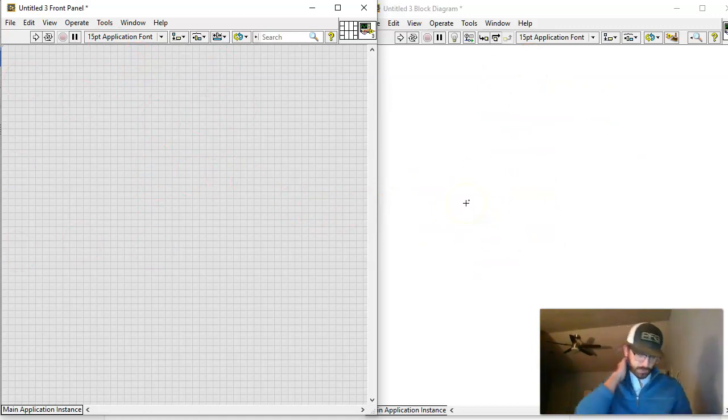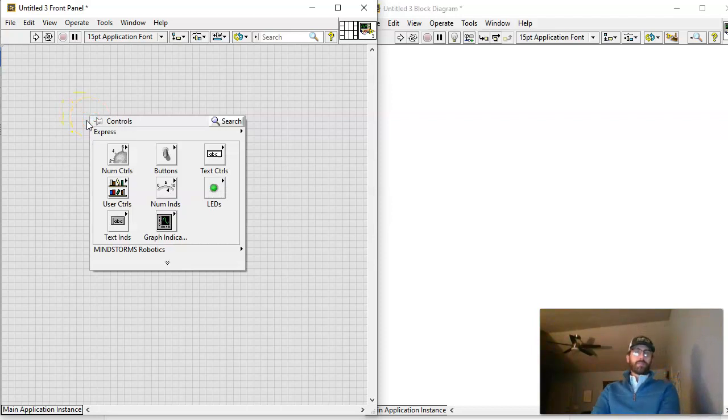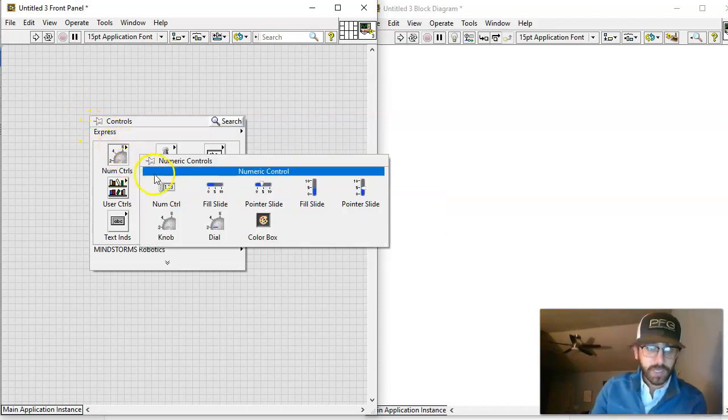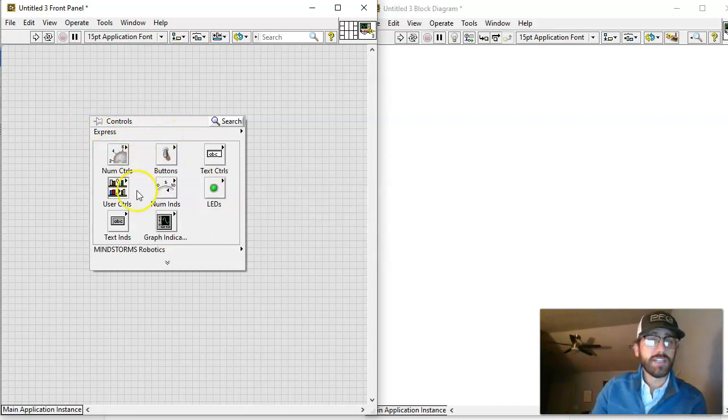Okay. So I'm going to show you guys two separate things. If I go in here and I right click on the front panel, I'm going to pull up what is called the controls palette. And just like I was doing before, it's going to give us all of the different options of what we can put in here.